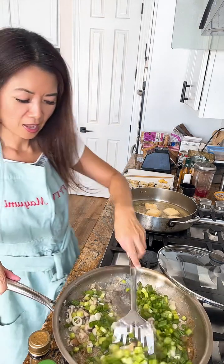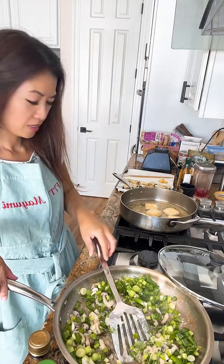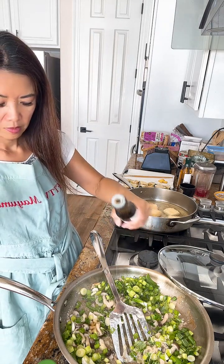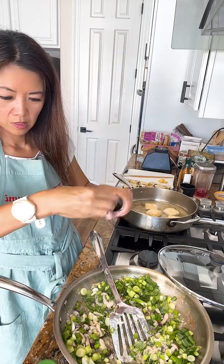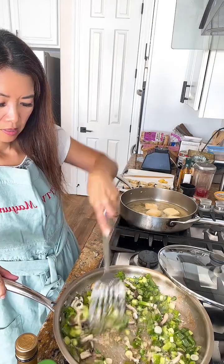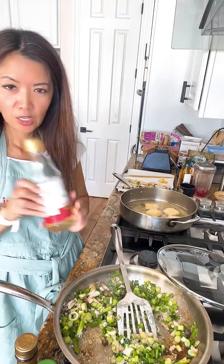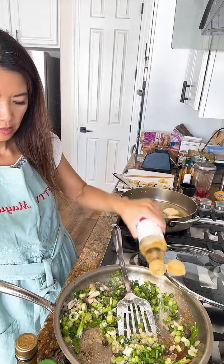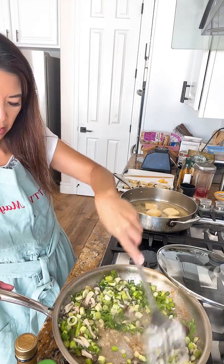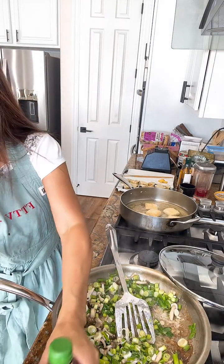Okay, so cooking this side, it's all together, and I'm gonna add a little bit of sesame oil here. This too. Sesame oil. And cooking. I'm gonna add in a little vinegar. It has sweetness already. Adding that. Then we're gonna add in a little bit of soy sauce.